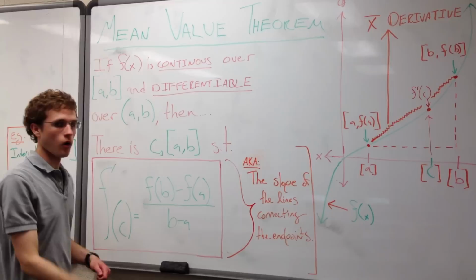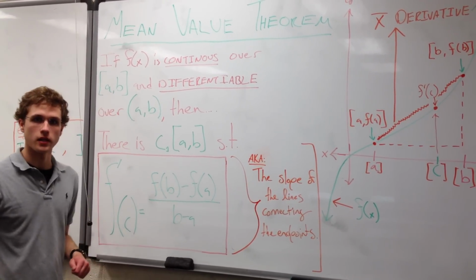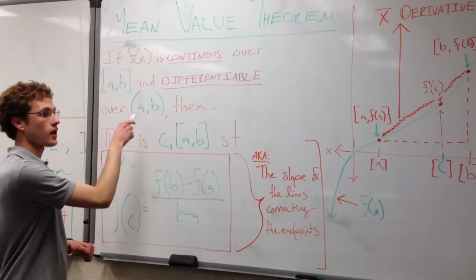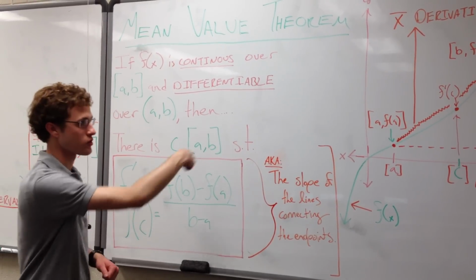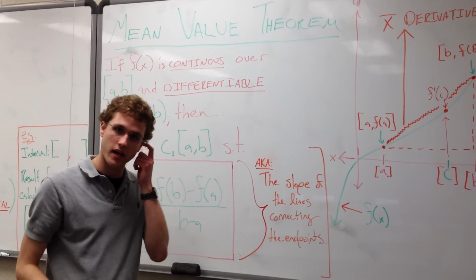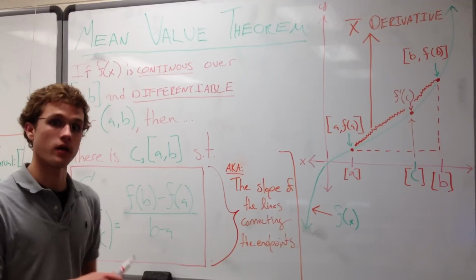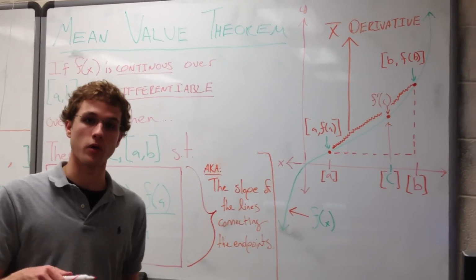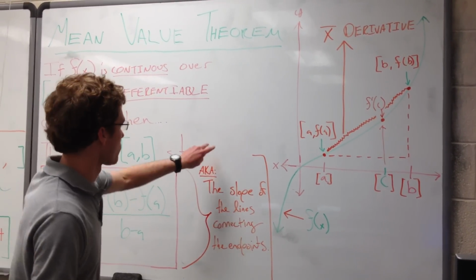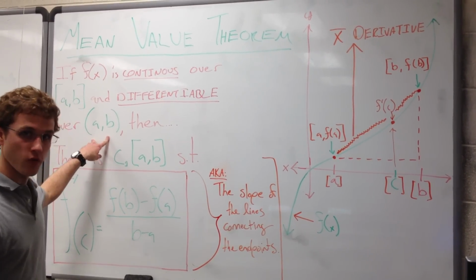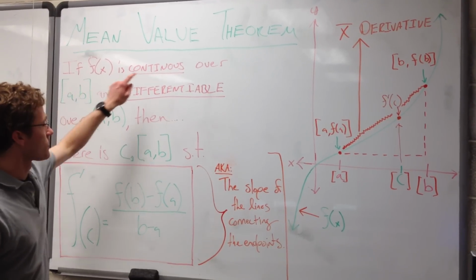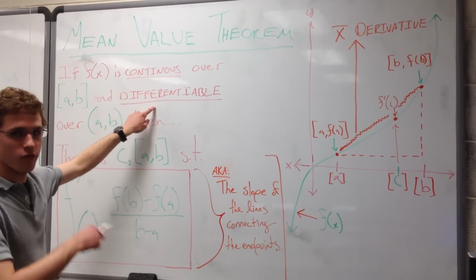And differentiable over the open interval a to b. We say that because if we had it as a closed interval, then it would have to include certain numbers or certain constants on each side, where you take the derivative and just get a horizontal tangent line, it wouldn't work. Or it would be differentiable, but it wouldn't be differentiable in a good sense. So that's why we have an open interval there. So if it's not continuous, throw it out. If it's not differentiable, throw it out.